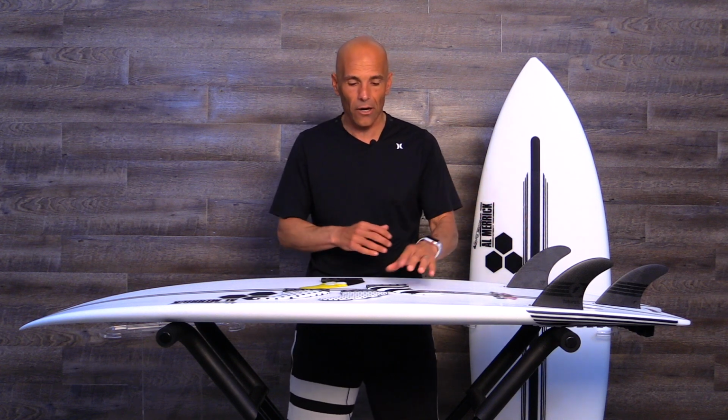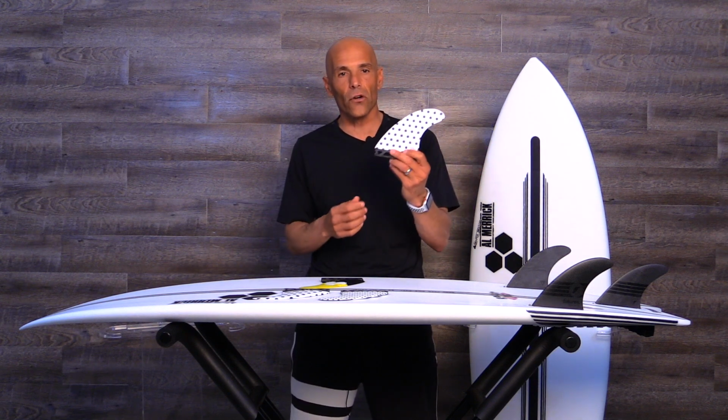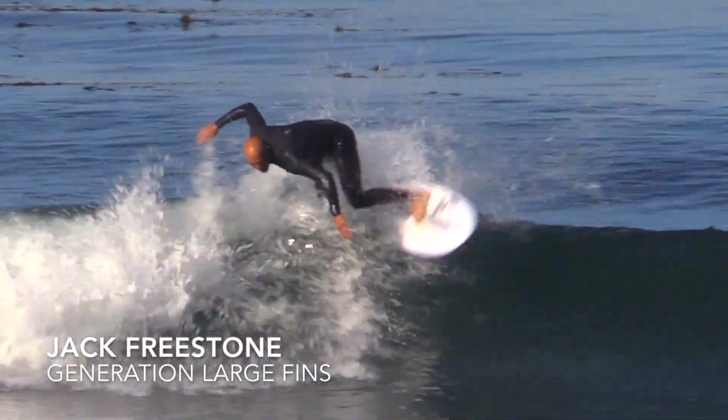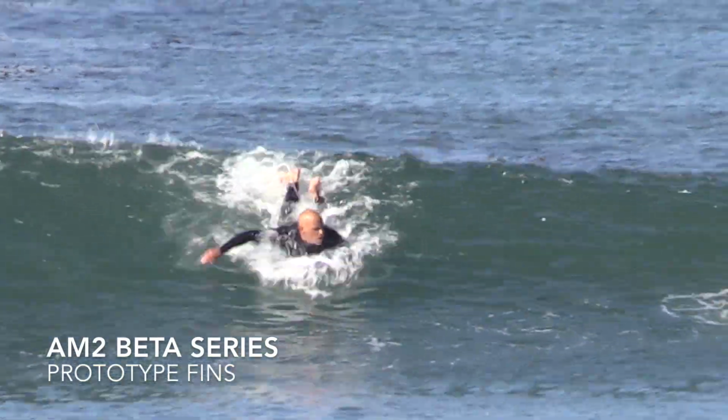I really like them. Now, I didn't just test there. I also ran the Jack Freestone generation speed generating with the V2 foil. These feel great. They're a little bit less rake or sweep, so it's a little bit more neutral, and I felt like I could get it vertical maybe a tad faster, and that's how it felt. So to be honest with you, I just tried these two sets. I really messed around a lot with a prototype. I enjoyed them. I think you guys will too, so get involved and be a part of their program. So let's look at some waves together.